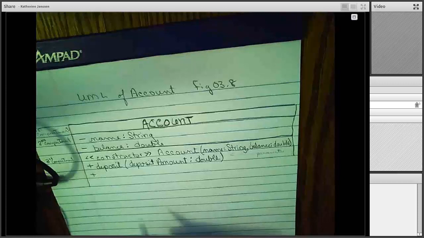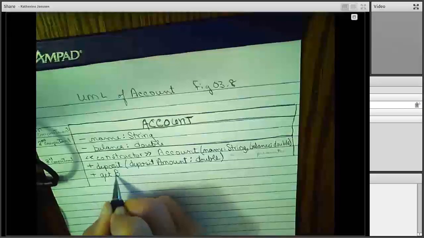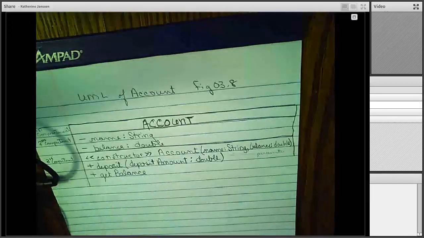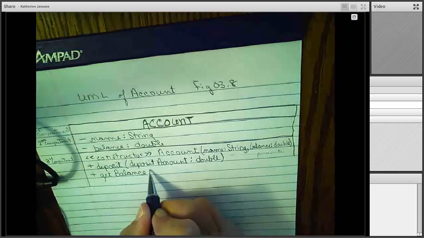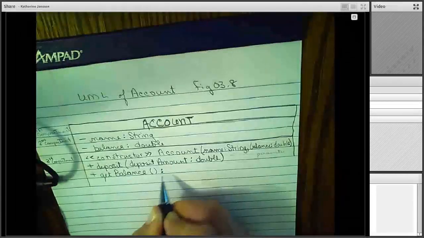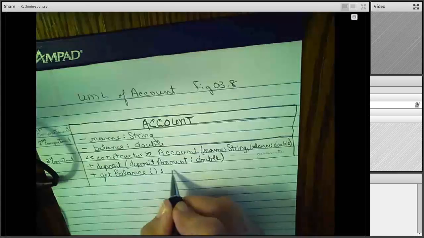I may want some output, so I may want to get the current balance. Get the current balance, so there's no parameters there. But if I'm going to get some value, I'm going to have a return type, and that is of type double.